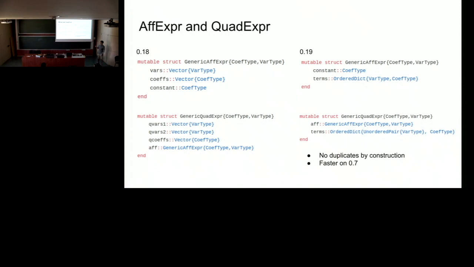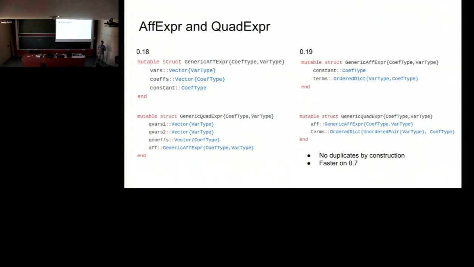It's a little annoying to deal with the fact that these could have duplicates; that affects everyone who uses these expressions. In 0.19, we did some benchmarking and found that it was actually a little bit faster if you replace these vectors, these lists of terms, with a dictionary from the variable to the coefficient.